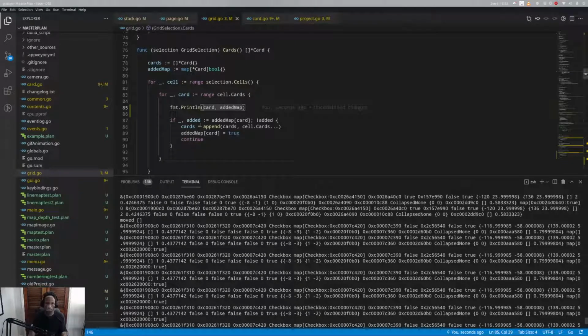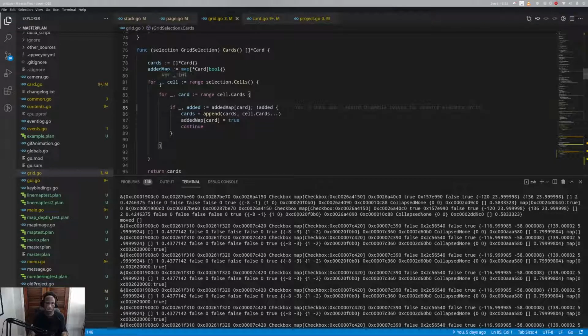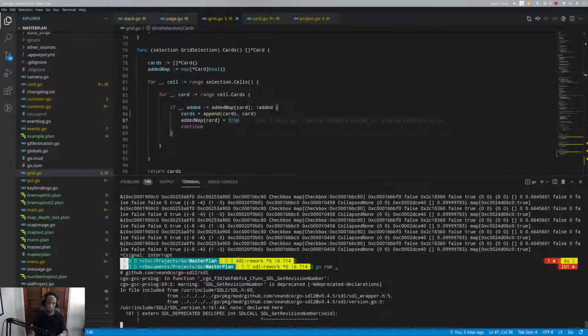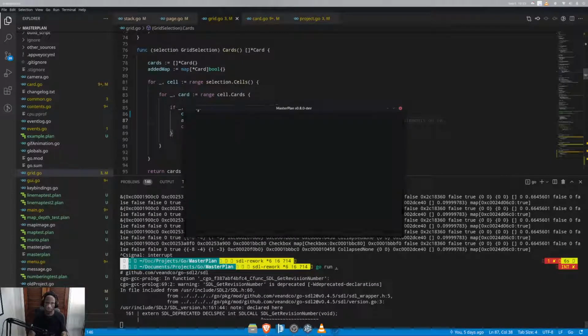At some point, if not added, cards equals append, cards, cell.cards. Oh, no. Yeah, okay. This is wrong. There we go. That's the issue. Okay, we're good. We figured it out.